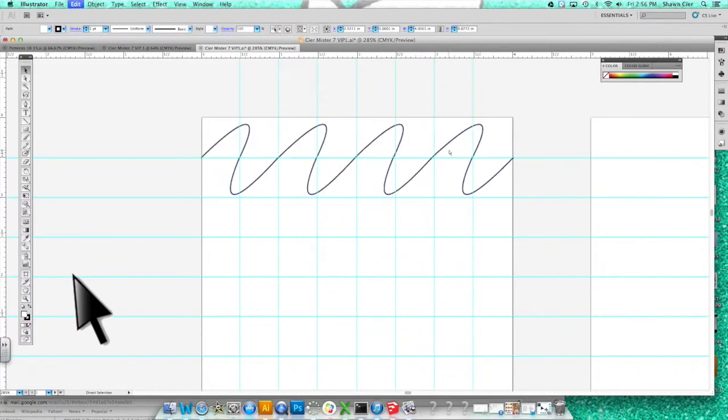Alright, so now that all those 4 line segments are joined, you can see that they're all one line. I'm going to Command-Z those movements because I want it to be right back where it was. It's very important that this stays here and this stays here. I don't want to accidentally move it.